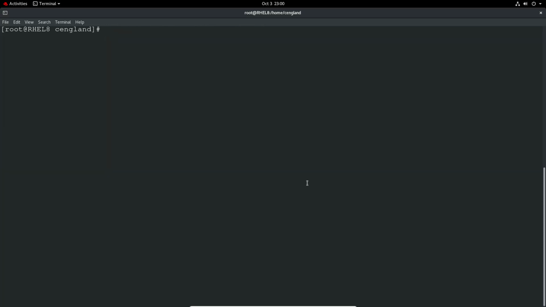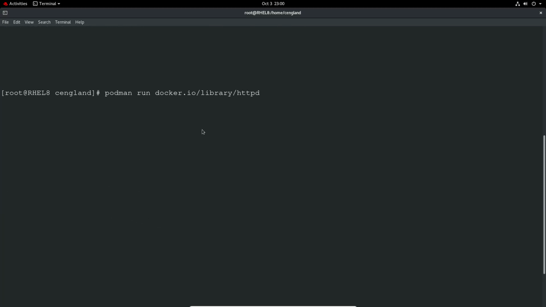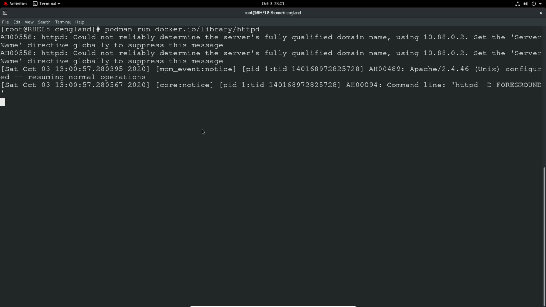Right, so how do we actually run a container? We just do Podman run, and we can just give it the name of the repository. If you noticed, I'm getting lots of messages directly into the log. What it's doing is running directly into the command line. So this is in an attached mode, which is what you don't really want in most cases, to be honest. It's running the container directly on the system, and it's taking away your prompt.